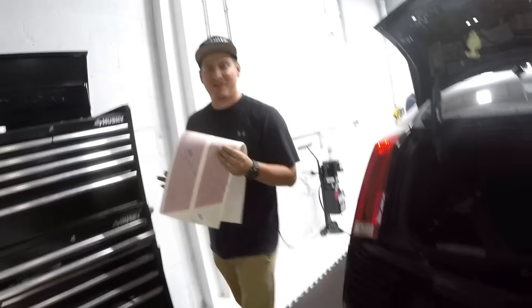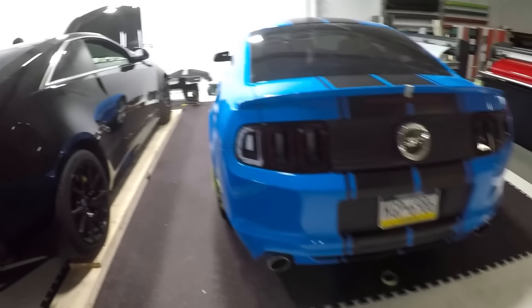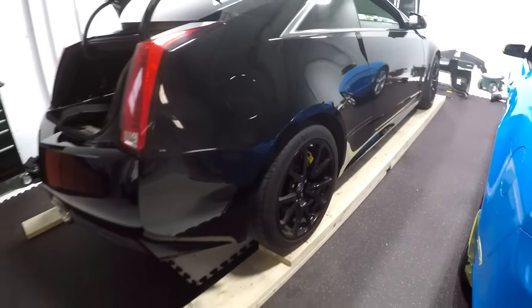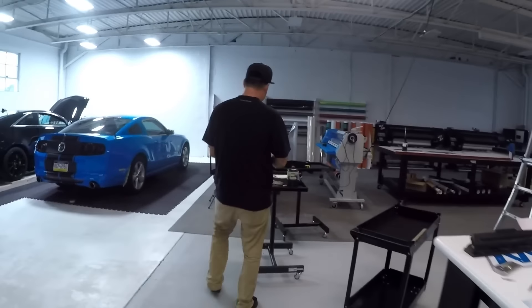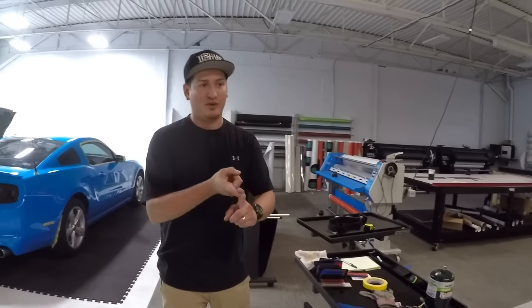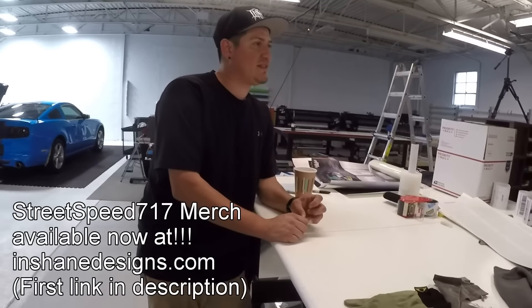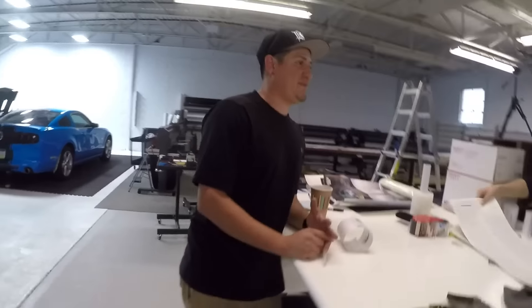I am surprised he didn't like the blue because I saw him driving around multiple times and always thought it looked sick. The blue was perfect with the yellow cap — great color combo. He basically had a blue on this car that looked just about like the grabber blue, very close, and I was a big fan. But hey, it's his car. The truck looks good too — he came in from Baltimore and is getting a full paint protection and full ceramic coating. We now have plenty of shirts in stock on the website — they'll ship out right away.